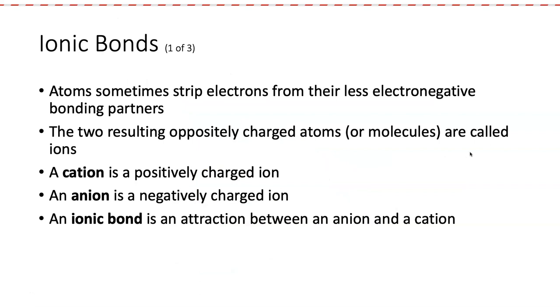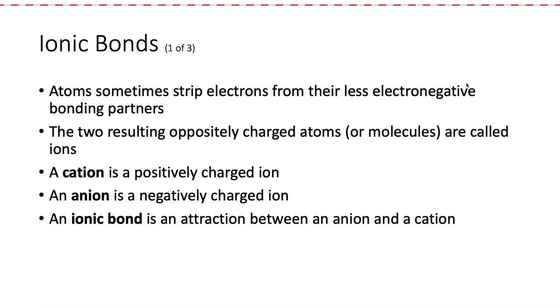A second kind of bond that is not a covalent bond. Remember, we just spent a lot of time talking about different covalent bonds and how they work, and double bonds and all that other stuff. Ionic bonds are different. With ionic bonds, the atoms literally steal electrons from their bonding partners. The one that is stealing the electron and keeping it to itself is more electronegative, and the other one that's lost its electron is less electronegative.